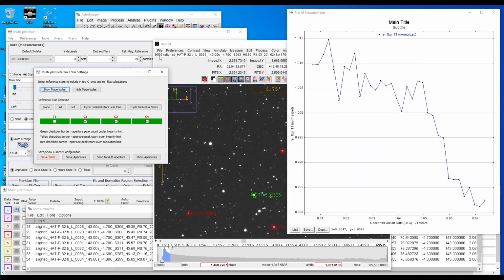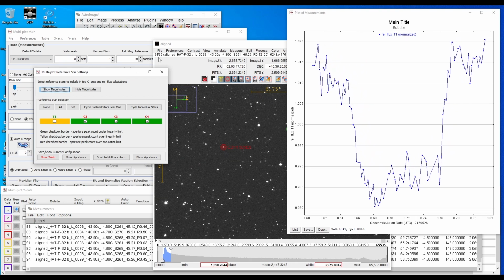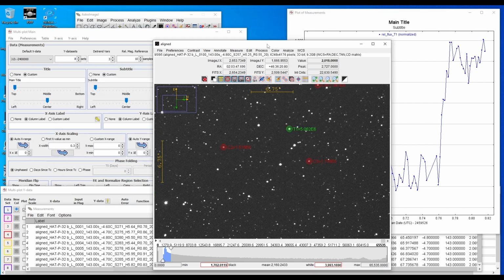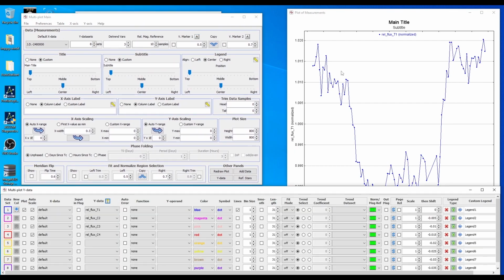Remember to calculate, it's a right click or pressing enter. Now the data looks much better. We've lost that downward spike at the end, and we should have much cleaner data to work with now that we've removed that anomaly. Now let's learn about another part of the interface that was put up on the screen, and that is our multi-plot main.